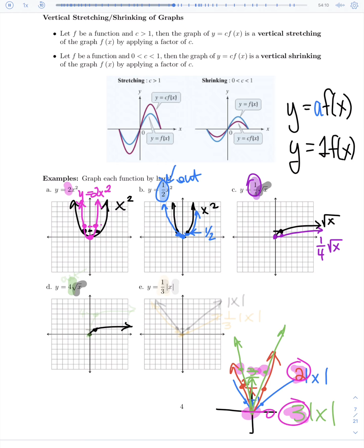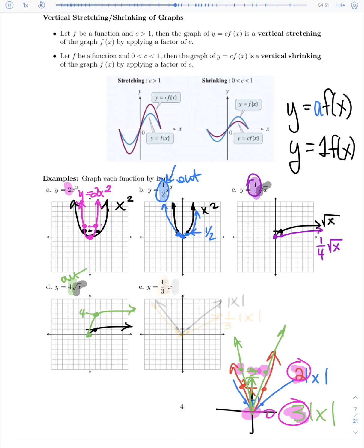Well, the 0, 0 point won't change. What will change is the next piece. Normally it's at 1, but if you take that 1 and multiply it by a 4, it's going to go up to 4. 1 times 4 is 4, so we'll be up at 4 instead. Remember, the x value won't change. It'll still be at 1. We're just going to go up to 4. We're just going to pull it up. Same shape, so still half the parabola. It's just been stretched on the y-axis only. The x's don't change. Why? Because the 4 is on the outside.